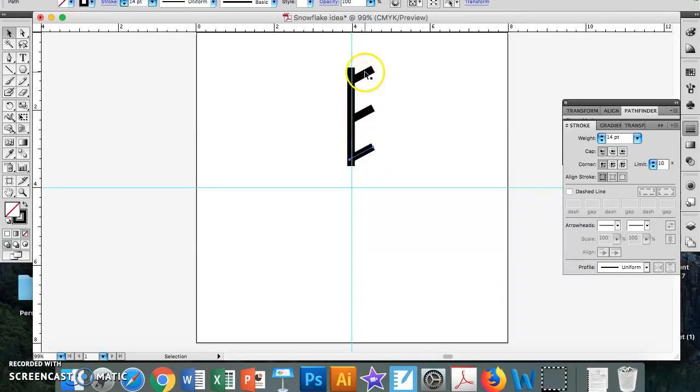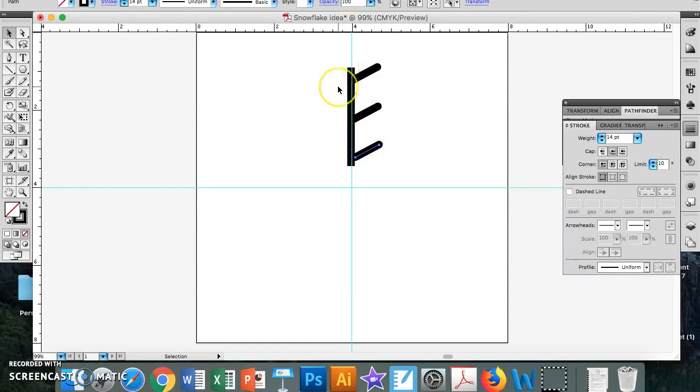So now if I want those corners to be rounded, you select the segment and go over here to cap. See where I did cap? And it makes it a rounded segment. So I'm going to select the second one down and put a cap on that, and then the third one down, I'm going to put a cap on that. Now I don't like the way they're sticking over here, so I'm just going to pull it up a little bit, so that I don't have that part overlapping.